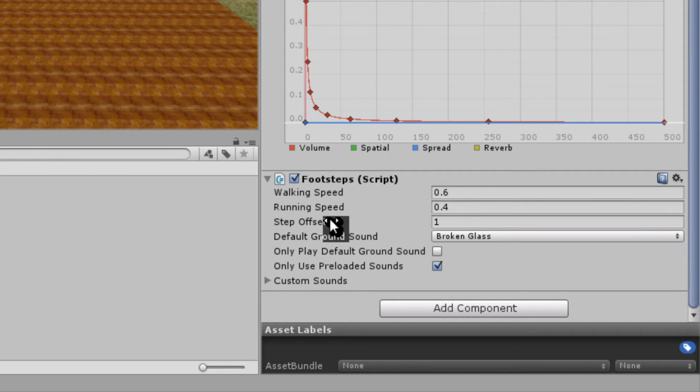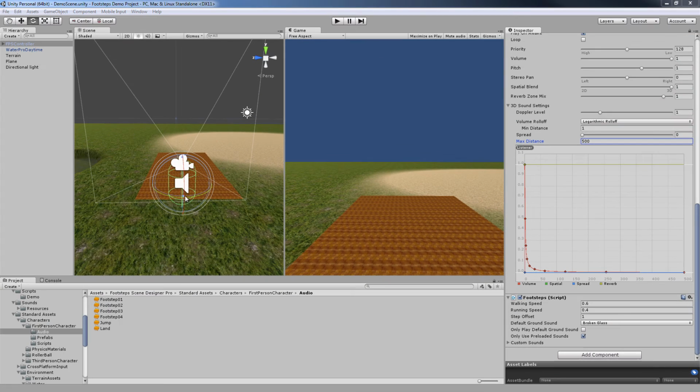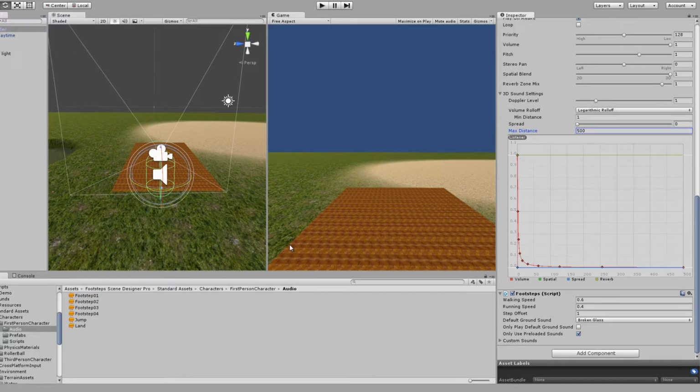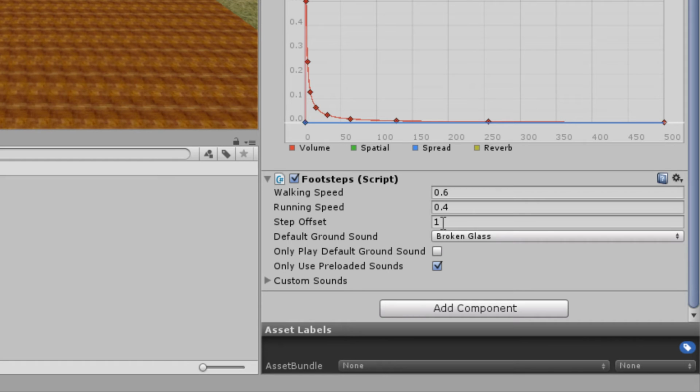The step offset is how far in front of the next step, if you're moving forward, or behind you if you're moving backwards or to the side, it should be detecting the ground below. So right now, if you have this set to 0, it's going to pretty much determine what's under you. And by making it 1 or 2 or whatever, as you're moving forward, it's going to kind of look ahead and say, hey, what's the ground that you're probably going to be stepping on? So I have this set to 1. You could adjust it to suit your needs. If you find that it doesn't sound properly for your game, you can change that offset.